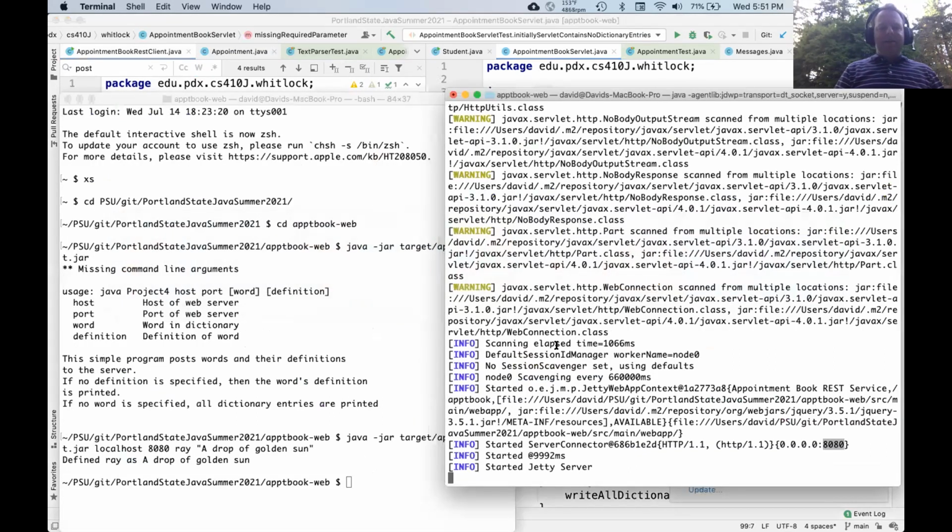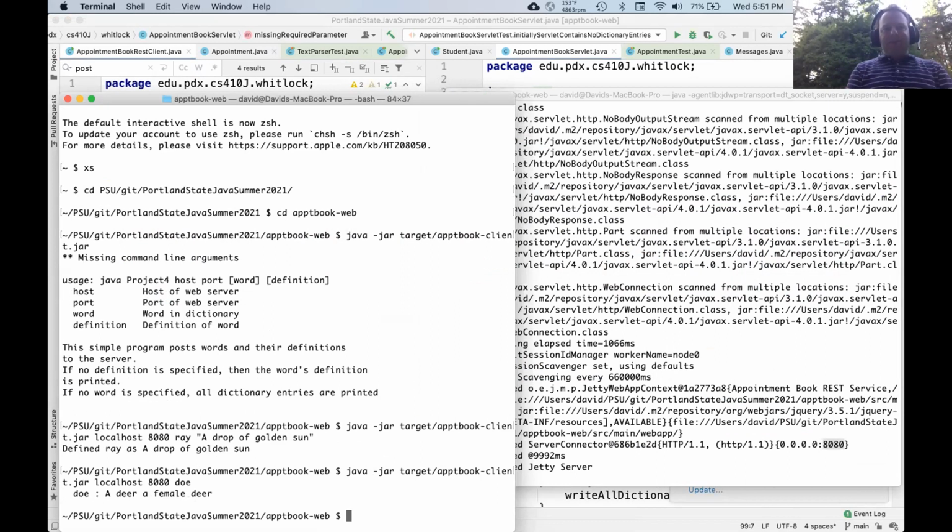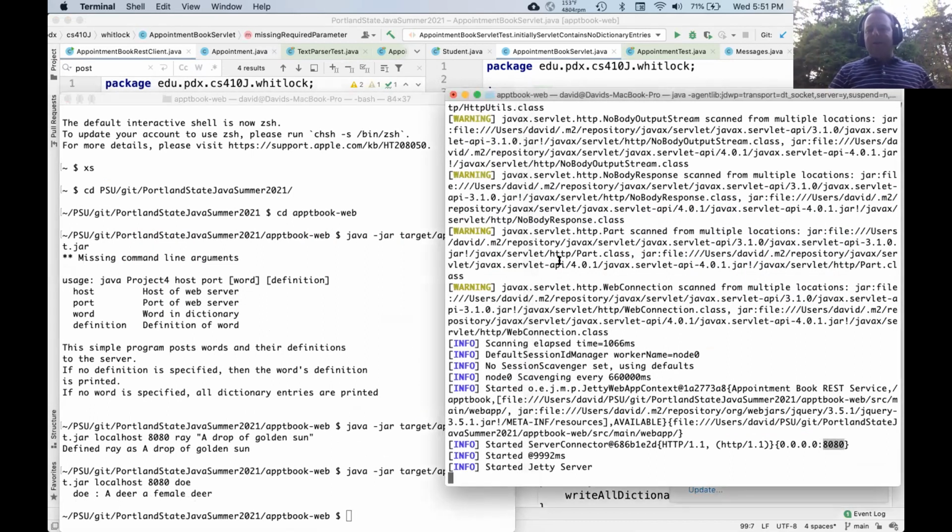By the client, I mean the Java program that we run over here, the one that says, okay, what is the definition of dough? There is Java code that runs here that parses the command line, determines what to do, and then invokes the REST API. And then there's Java code that runs over here in Jetty, which is then invoked when the HTTP request is made.